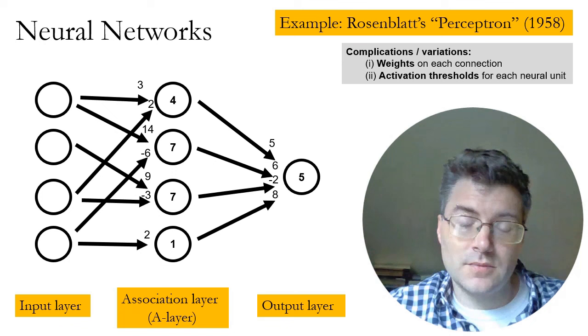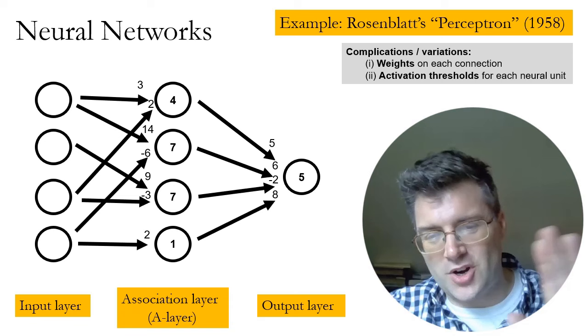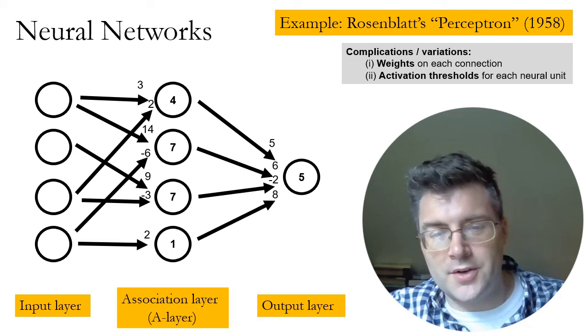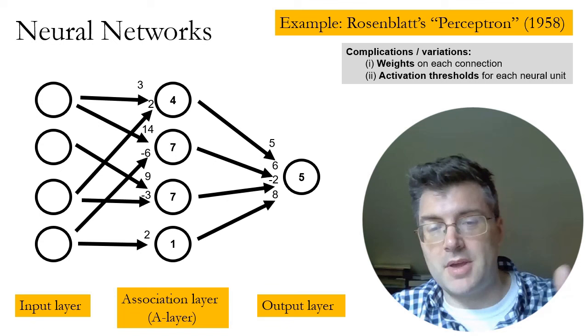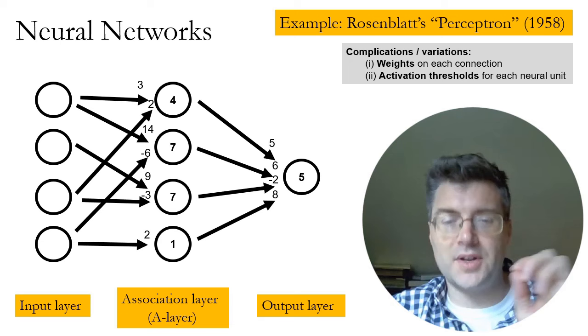Note also that the output layer here is just one neuron. So the information content that can be in the output, at least in this diagram of the perceptron, is just a one or zero, basically. So this could be a system that decides whether some image is a circle or is not a circle, in which case we would want the last node to fire if the image is a circle and to not fire if the image is not a circle.